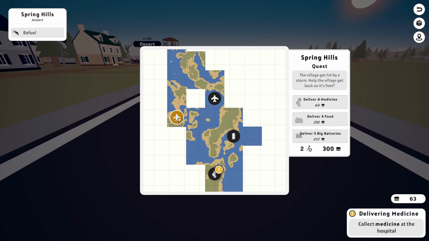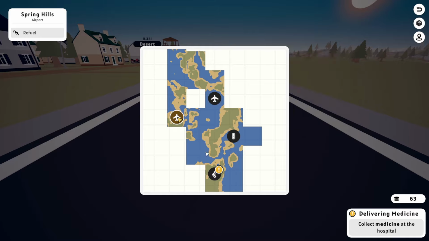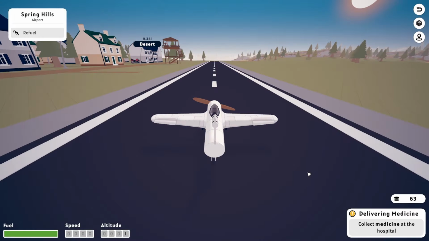But yeah, I would like to at least get some medicine over here to the people of Spring Hills. Just to help them out a little bit. Because yeah, the storm appears to have caused quite a lot of problems. So yeah, okay, let's go back over here then and get some more medicine.